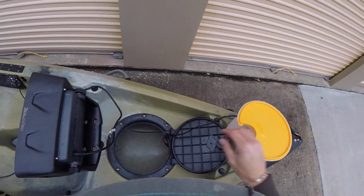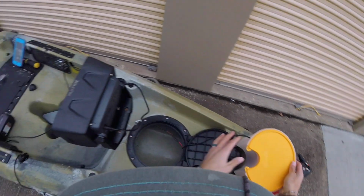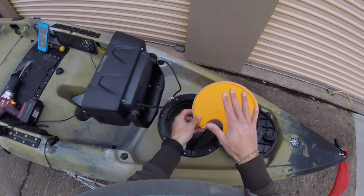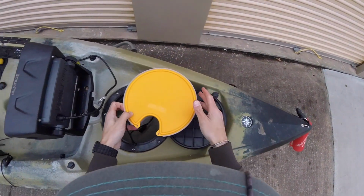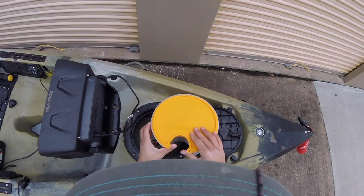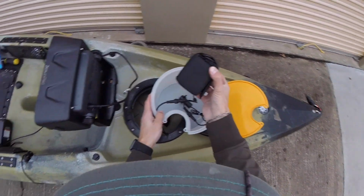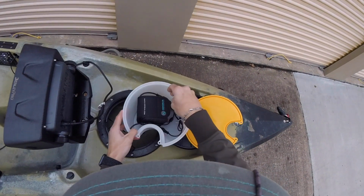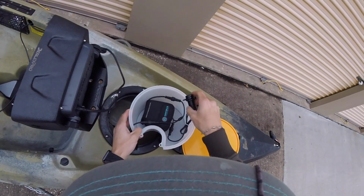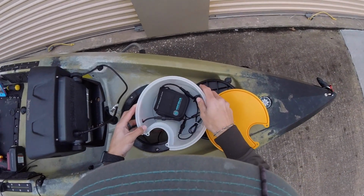Go. Alright, my fuse, it's waterproof. And if you look here, I have the deep bucket, and it's going to fit inside here. I've already mocked it up before, but inside my deep bucket I have the Naqua 10 amp hour lithium battery. It's got a two-way with a USB little charging port here as well.